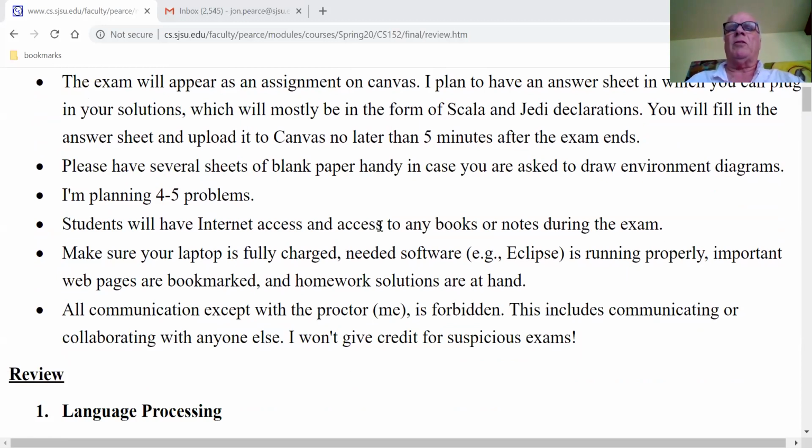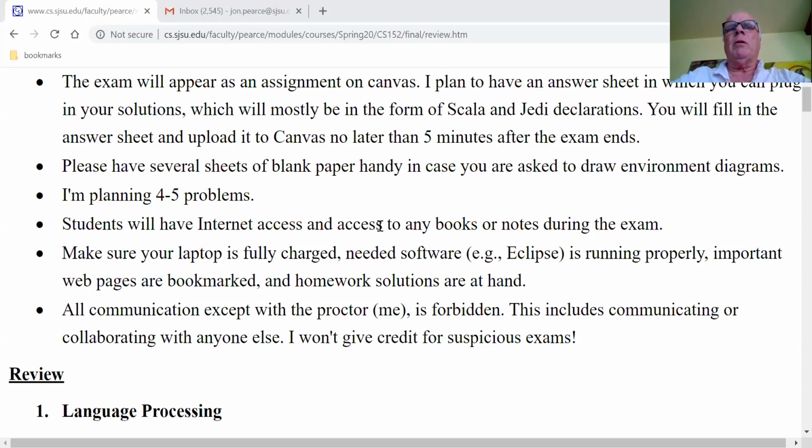You'll have, of course, access to the internet, books, notes, all of that during the exam. You should make sure that you've got JEDI performing properly on your computer, that there's no issue with JEDI not working. And you should understand JEDI, because I do things like, here's some change I want you to make to JEDI. Then you have to know where to go in your program, make the change, test it, and you just turn in the code that you changed.